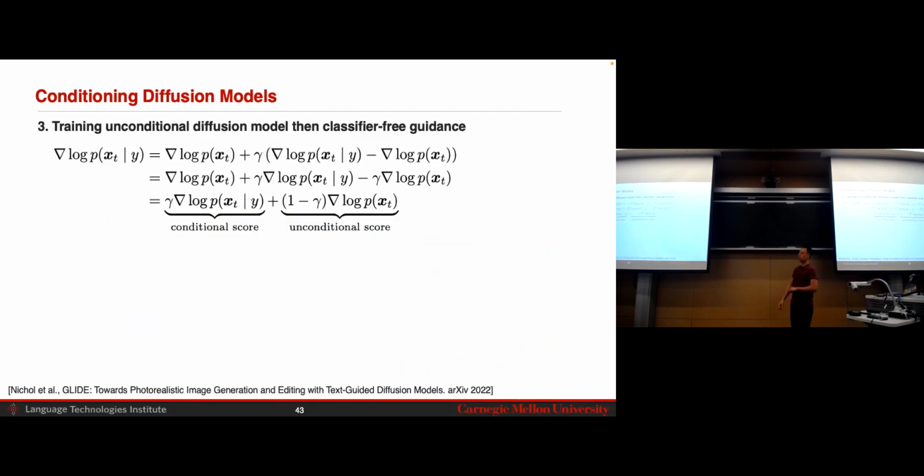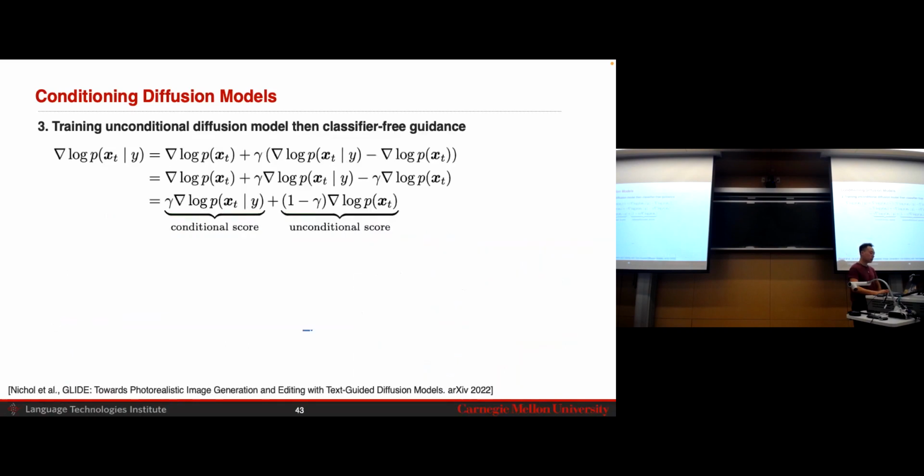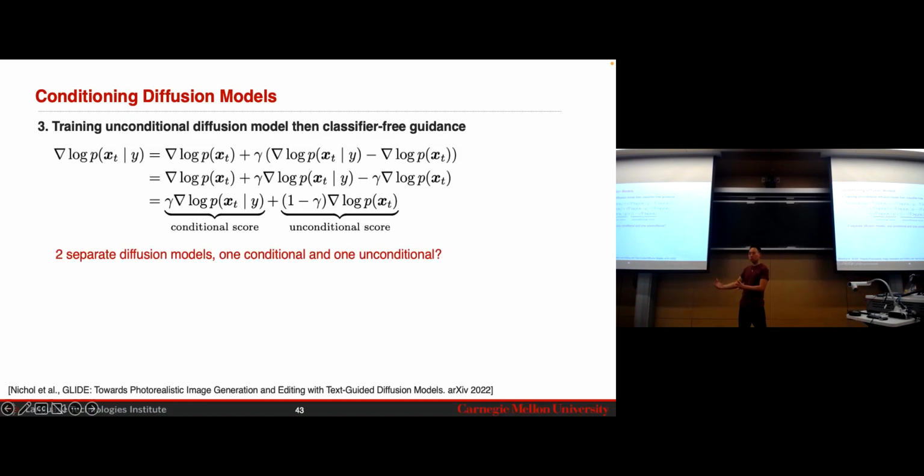You can also do classifier-free guidance. Just by rearranging a previous equation, if you don't want to train some other classifier, you can instead just express this as a conditional score. So a conditional score and unconditional score, where you have weighted averages of each other, right? So essentially, we want a condition on some latent variable y, learn a conditional model, and a model that is unconditional. And this seems like you got to train two diffusion models, right? You got to train a diffusion model that takes in y as the input, and also train an unconditional diffusion model p of x.